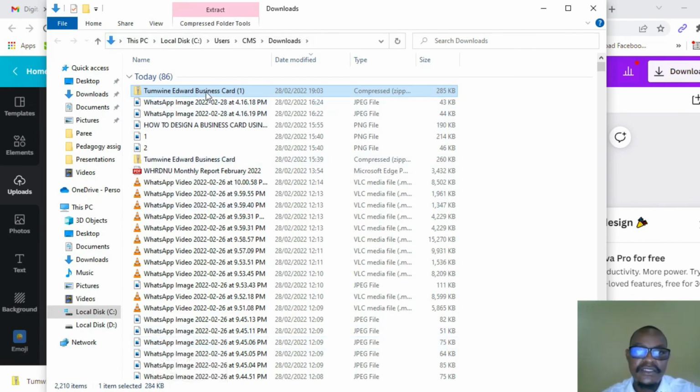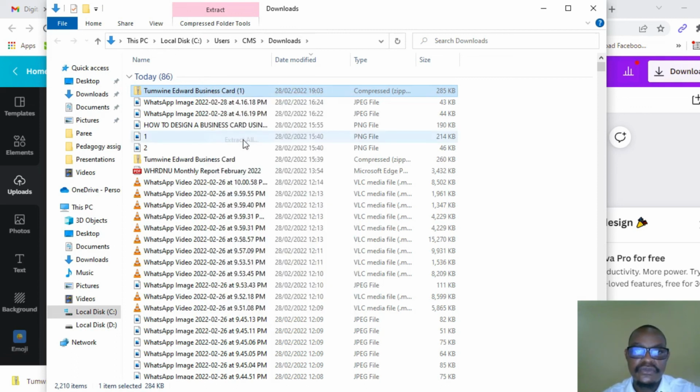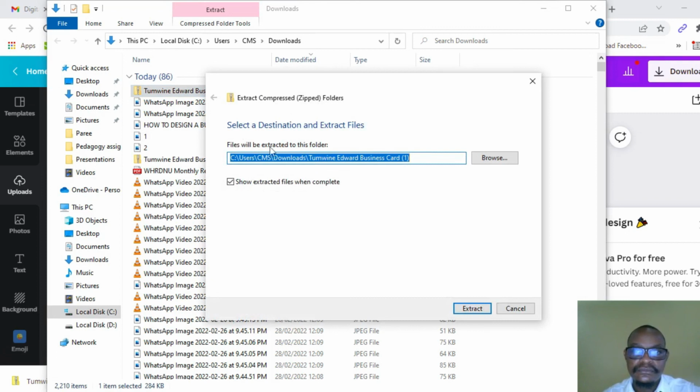Then I will unzip this folder so that we can see the designs. So to unzip, you right click on the folder, then you click to extract all. Here you can browse where you want the destination of these files to be. Then I'll click extract.